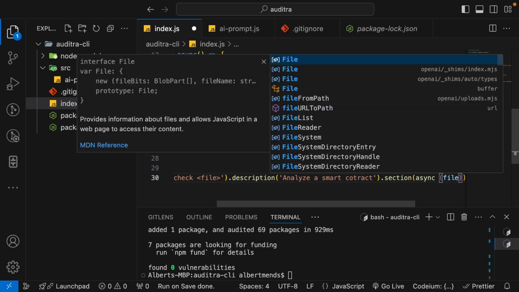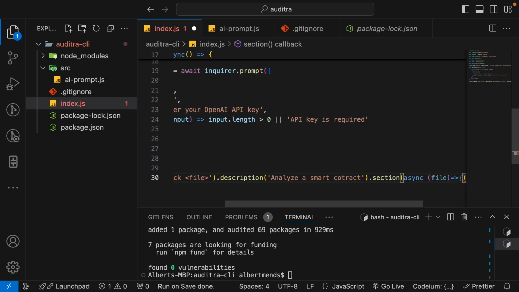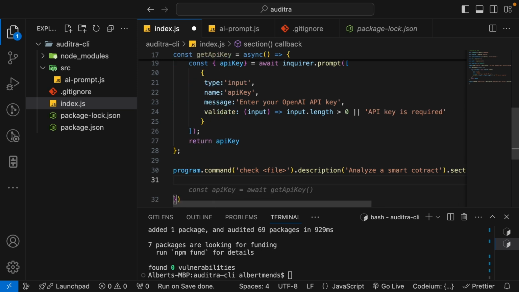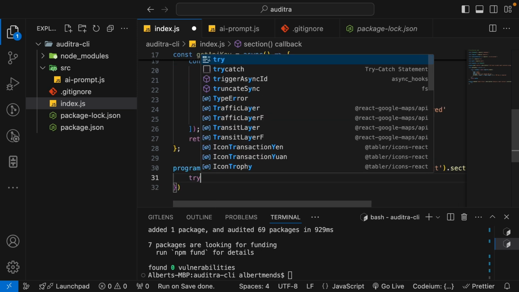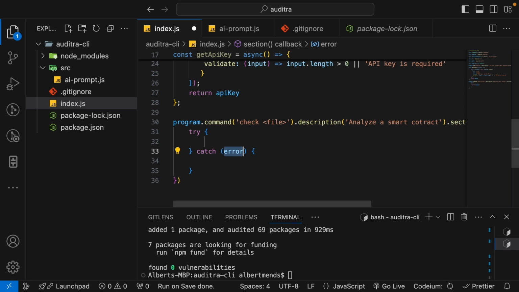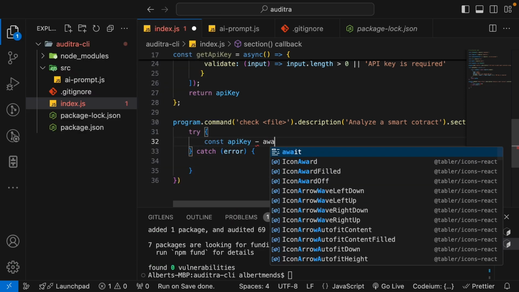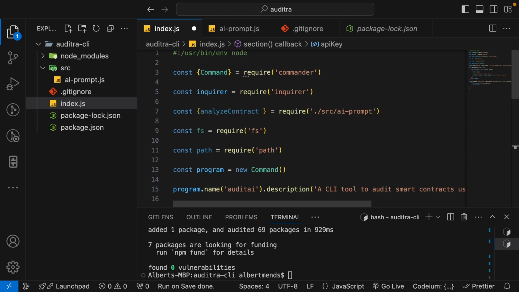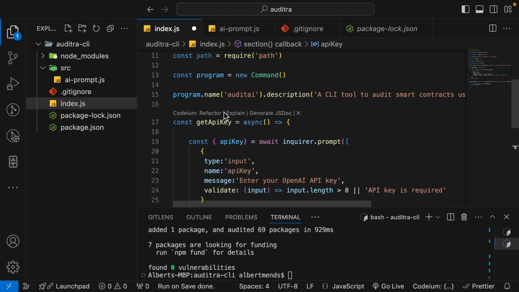We have dot action, async file. We are going to read from a file, so we will need this async function here, and then we run the try catch block, and inside the try catch block we are going to get the OpenAI key from the user. So const API key equals await get API key, this very function that we just created.